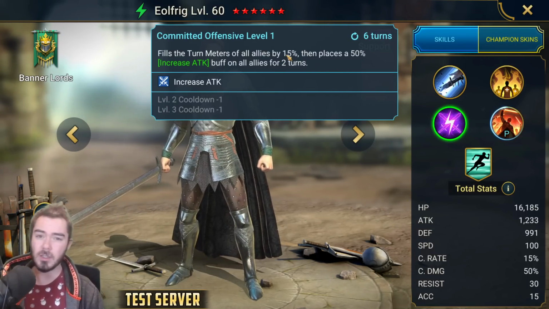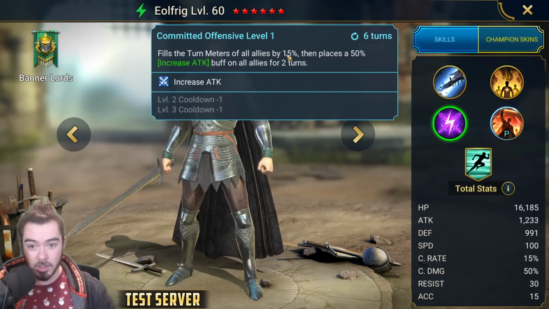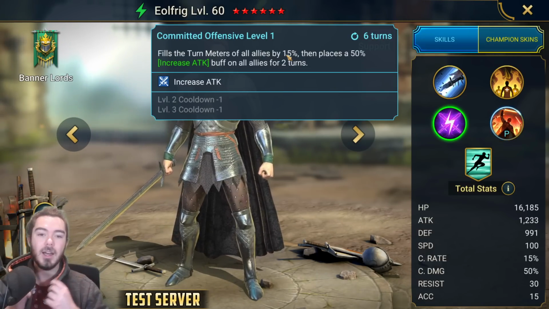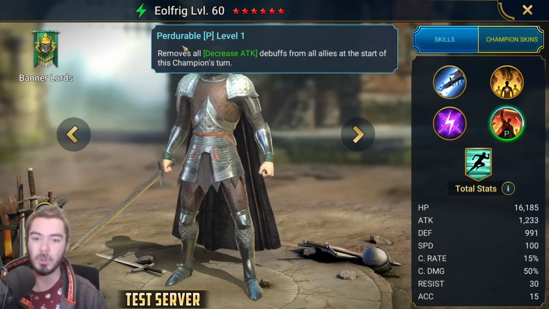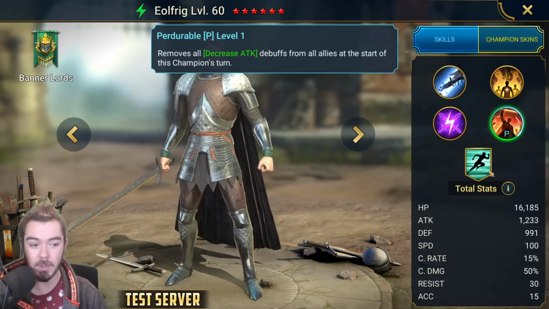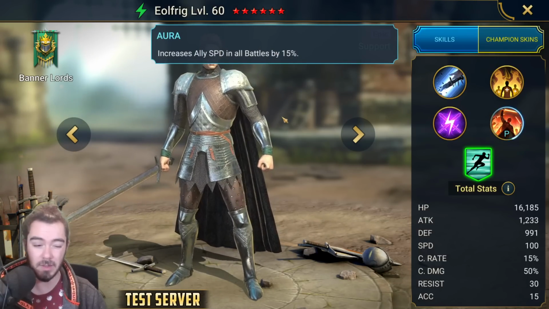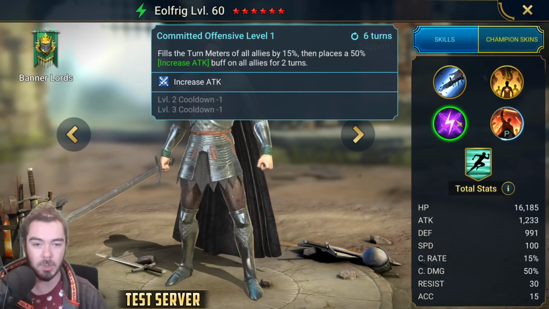I mean, compared to other epics out there, it's fairly underwhelming. It's a small turn meter fill compared to a Seeker on a longer cooldown. It's okay, not great. Purgeable removes all decreased attack debuffs from all allies at the start of this champion's turn. That's all right. Speed in all battles, 15%. Yeah, this is a very underwhelming epic. This is pretty much pure filler.